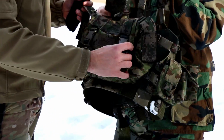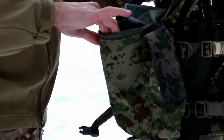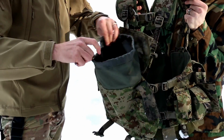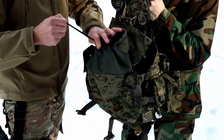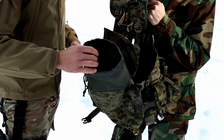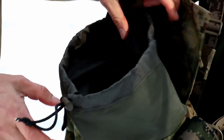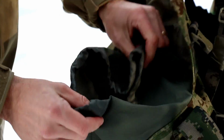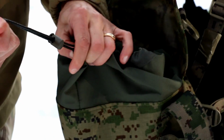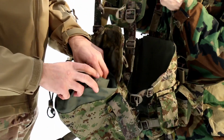On the back of the vest, you have something really cool. I like this idea a lot. This is actually a dump pouch, as you can see, so you can put the empty mags in it, and it's on your back. You've got the tightener too, so you don't have to worry about putting the empty mags back into the pouches. That's actually a good idea, and as you can see, they made an effort on it. It gives a little bit of protection from wet, and as I said, you can use the fasteners to close it and make it tight. So this is a great idea.